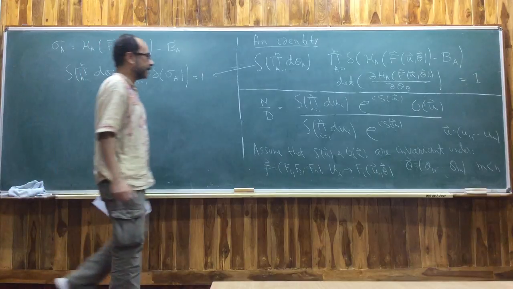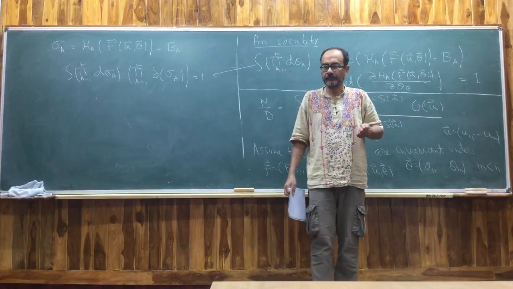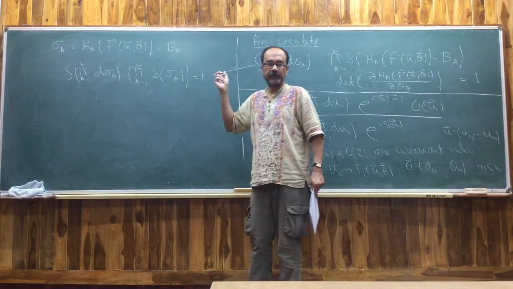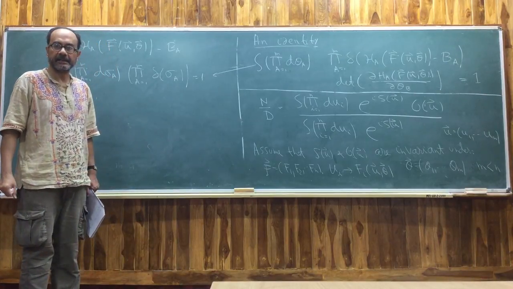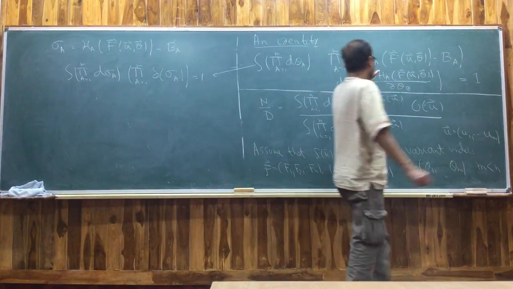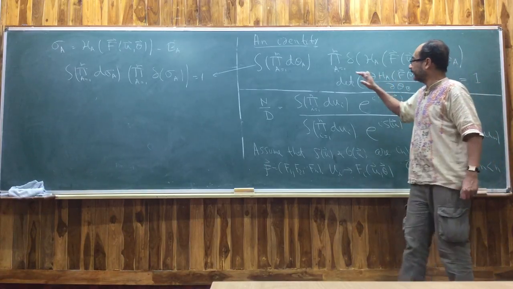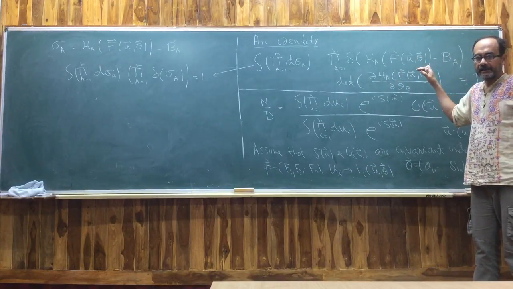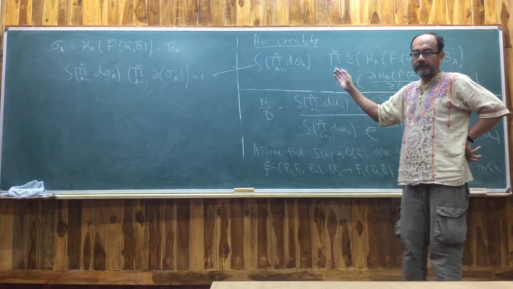Right? This assumes, of course, that the gauge orbit intersects the gauge slice only once. Because this change of variable from theta to sigma should be one to one. Is this clear? So this says that you pick up a contribution whenever h_A, this argument, vanishes. But this shouldn't happen for a given theta_A more than once. That's the meaning of this change of variable from sigma_A to theta_A being one to one.